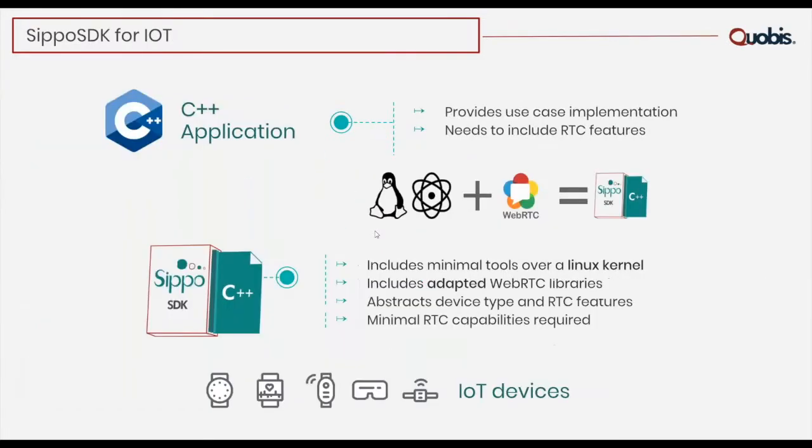Okay. But what happens with devices that lack a browser? This is the scenario with some of the devices that we have in the IoT domain. Basically, what we did is merge a Linux kernel with some WebRTC libraries, and what we have is a C++ SDK to create applications that can run in the IoT device. So at the end, what we are exposing today is the possibility to develop a C++ application using this SDK. And this approach, as I will explain later because we have some references on this, is interesting to make a WebRTC application work with some specific elements.